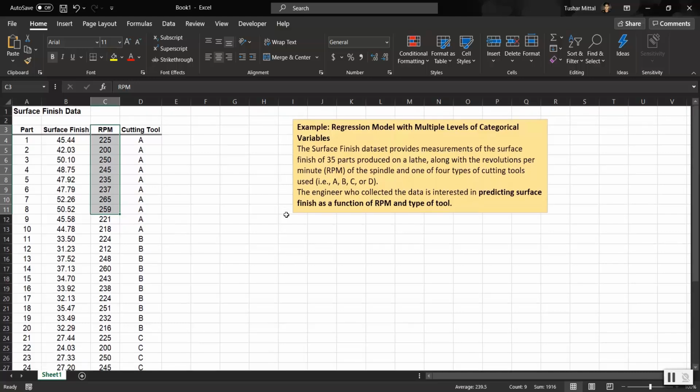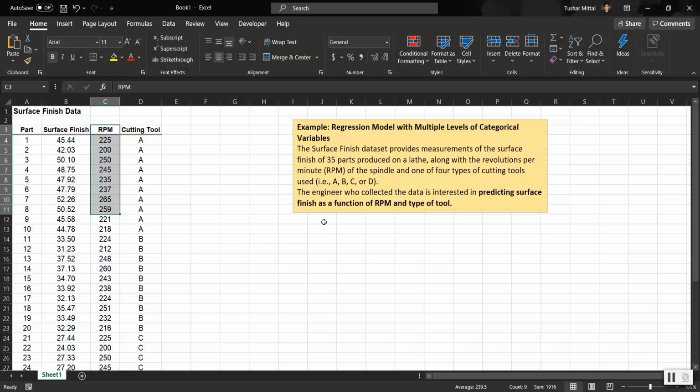The engineer who collected the data is interested in predicting surface finish as a function of RPM and the type of tool. So we can say that surface finish is the dependent variable here, and RPM and the cutting tool are the independent variables. Generally, as we have seen in the previous examples, we should code the categorical variable as 0 and 1 and run the regression analysis.